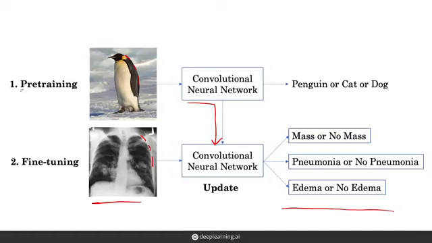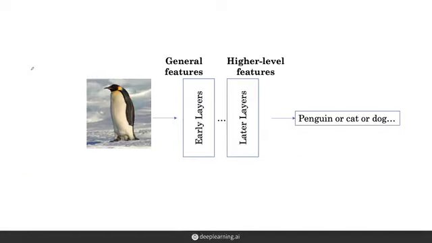This first step is called pre-training, and the second step is called fine-tuning. It is generally understood that the early layers of a network capture low-level image features that are broadly generalizable, while the later layers capture details that are more high-level or more specific to a task. So for instance, the early layer might learn about the edges of an object, and this might be useful for chest x-ray interpretation later, but the later layers might learn how to identify the head of a penguin and may not be useful for chest x-ray interpretation.